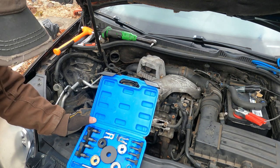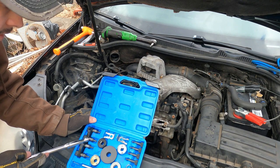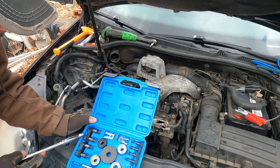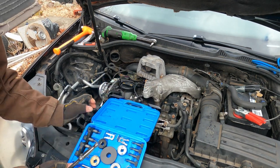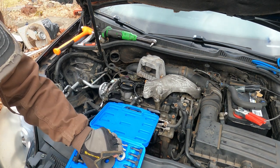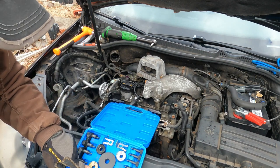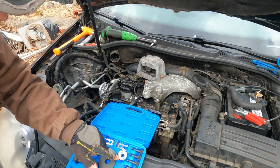So this kit comes with the lock pins for the tensioner. Not really sure what this is for. This is for your serpentine belt. This is for your oil tensioner. Not sure what those are for. And then you got your cam locks. And then this is the lock. This is supposed to go underneath the bolt on the crankshaft. I'm unsure what this is for. And these are your cam spool valve tools.